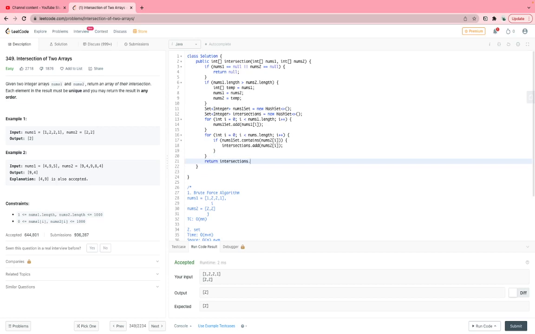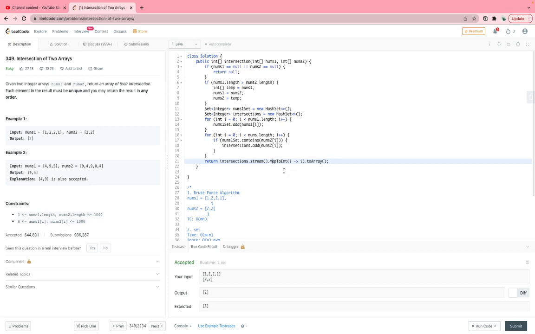Here actually is Java 8, so we have a stream, mapToInt, and then toArray.